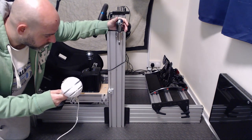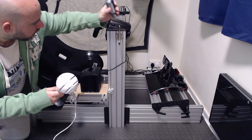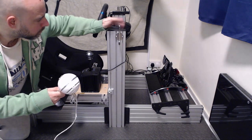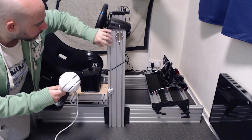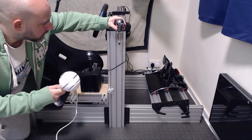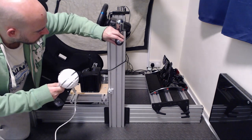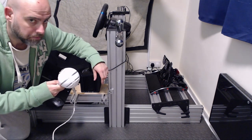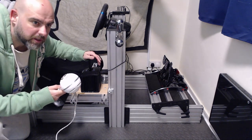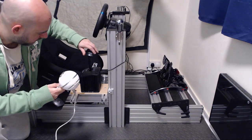But I think this should do the job. What else have I done? So I just went to B&Q, you know, hardware shop. Bought this hook that mounts perfectly in the profiling. Just somewhere to store your extra shifter knobs. There you go. I imagine I'll be buying a leather one at some point, just for a bit more feel. So that's another slot for that. Keep it tidy.